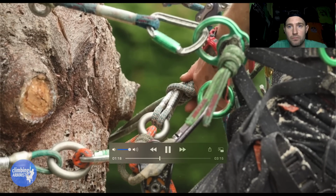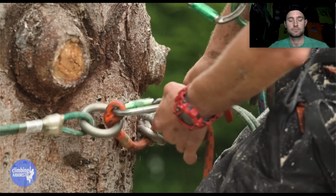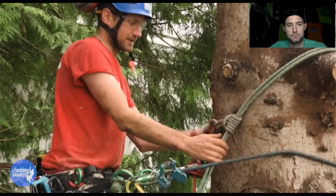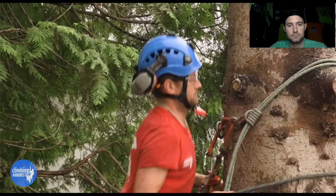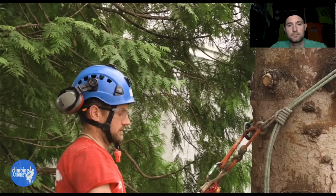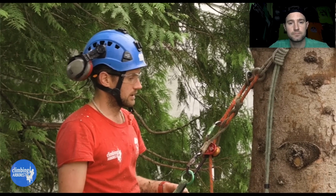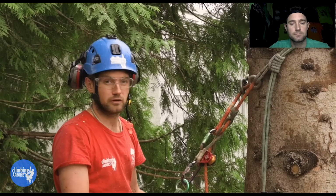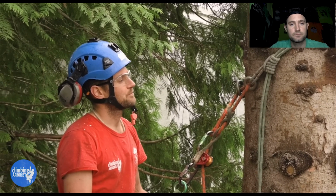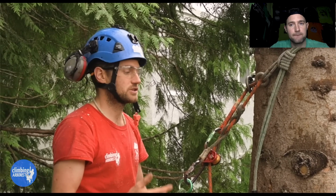This works like this: you adjust the small ring so that it's just shorter than being able to touch the large ring. And that means that when you put your weight into the rope, it cinches around the trunk. So if you were to take a fall, it's going to cinch around the trunk, and you're going to fall a few feet. And like I said before, you might fall a few feet, but it's going to save some broken bones and scrapes and face plants and all that kind of stuff. So industry best practice is you use a cinching system, whether it be on a moving rope, a single rope or a stationary rope system.